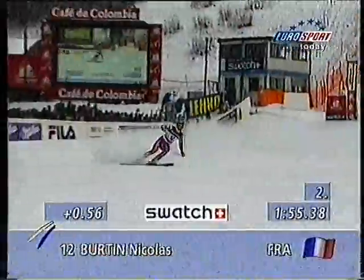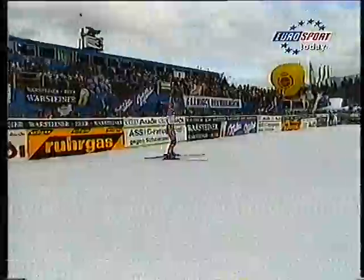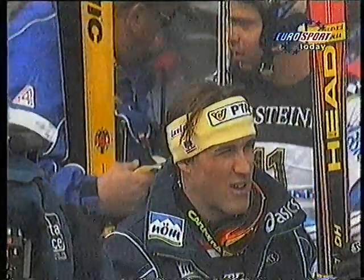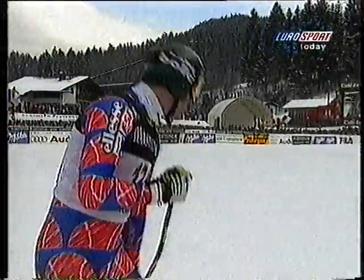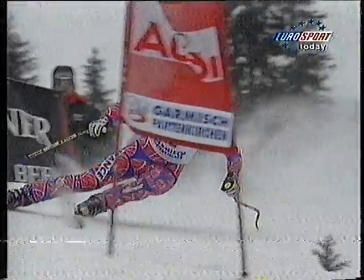That is a terrific effort. And he's spoilt the Austrian party in the sense that he's broken up the clean sweep. Schifferer maintains and is happy in your picture, but Bourtin's given him a little bit of a scare. Bourtin well controlled on the top, and that's what we're looking at now.